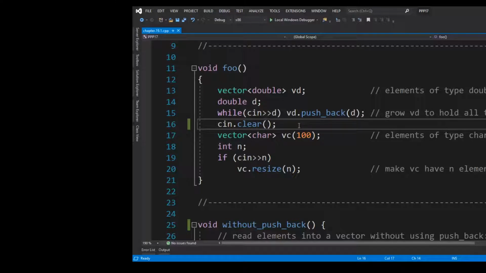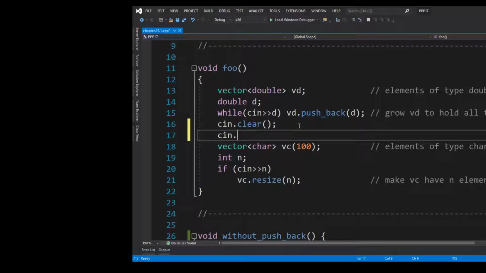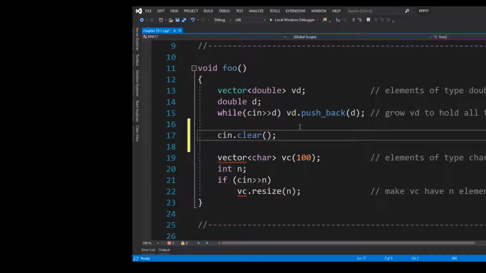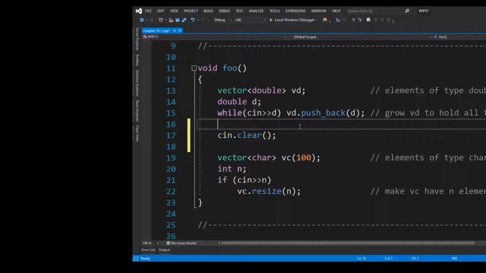Is it reset? Well, let's look at cin dot: read, binary, clear, erase, ignore. Oh, I think that's it, right? Yeah, you have to ignore, and it takes 2 arguments, right?